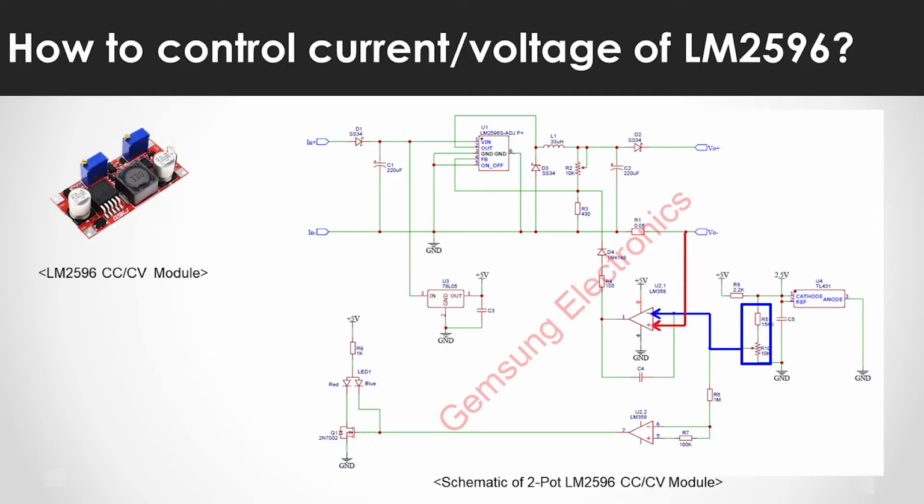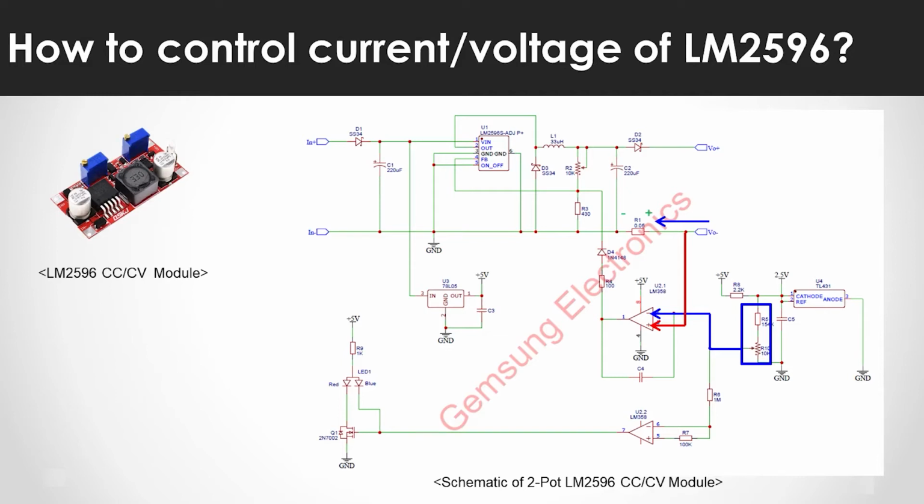The positive port of the LM358 is connected to the negative port of the output terminal. What you need to note here is this 0.05 ohm resistor connected between the negative of the output terminal and the ground of the module. When the current supplied to the load increases, a voltage drop occurs through this resistor due to the return current, resulting in a potential difference compared to the ground of the module.